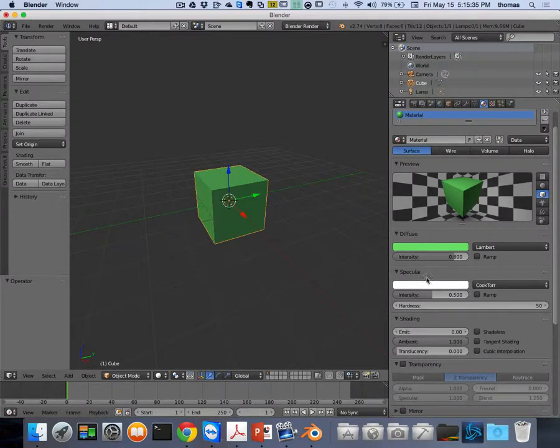Now, we can also choose different types of materials. Right now, the standard is Lambert, right? There's also Fresnel, and so on, different kinds of material. Right now, leave it at Lambert, because as we move towards other types of material, they give you different kinds of effects, especially when it comes to lighting and shadowing. That's the idea with materials. Materials keep track of our reflections, they keep track of our lighting and shadowing. That's what materials do: how they respond to lighting and shadow.